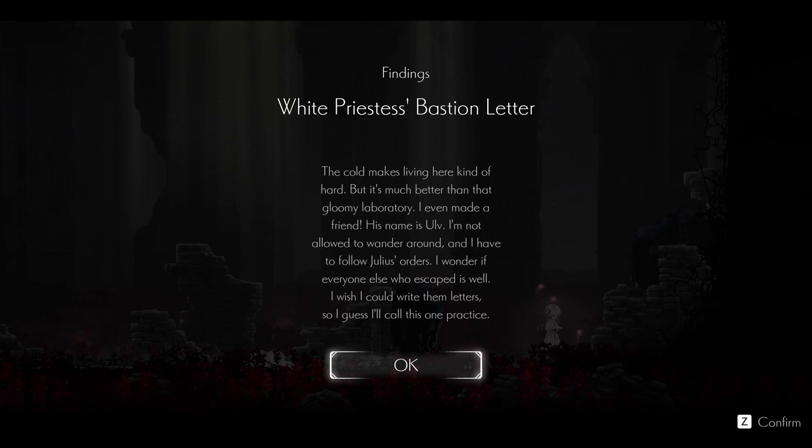White Priestess's Bastion letter. The cold makes living here kind of hard, but is much better than that gloomy laboratory. I even made a friend. His name is Ulve. I'm not allowed to wander around, and I have to follow Julius's orders. I wonder if anyone else escaped as well. I wish I could write them letters, so I guess I'll call this one practice.